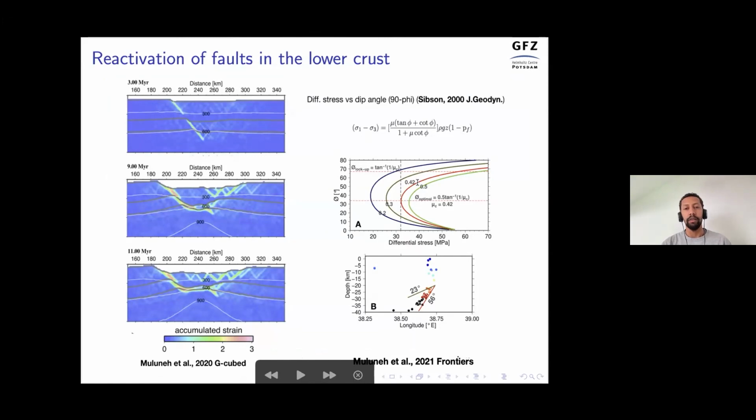So we use the values we already have: the deviatoric stress, the differential stress value, and the pore fluid pressure, and we calculate the dip angle. Then we simply compare it with the geometry of the fault and the seismicity, and we found this value, which is a 56-degree dip angle. So earthquakes follow the dip of the faults. So probably this diffusion of pore pressure may reactivate the faults in the lower crust, and that explains why we have lower crustal seismicity in the main Ethiopian rift.